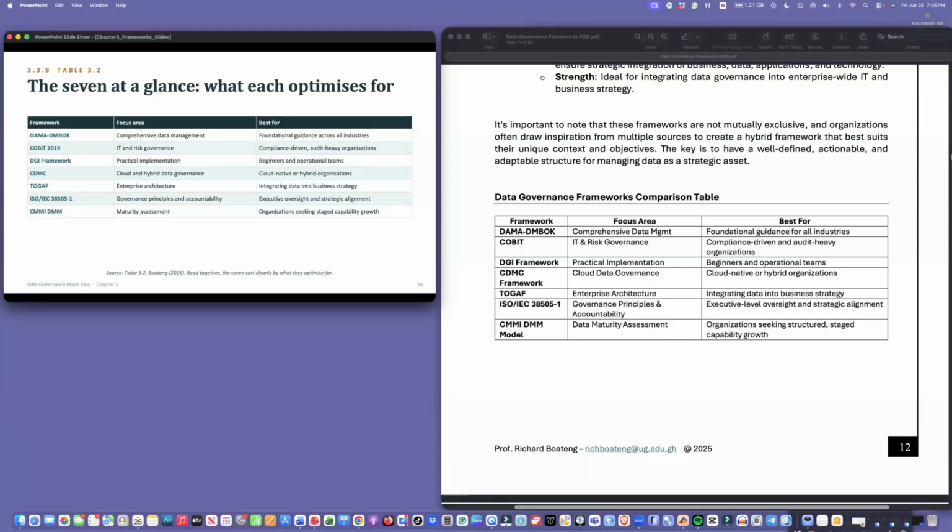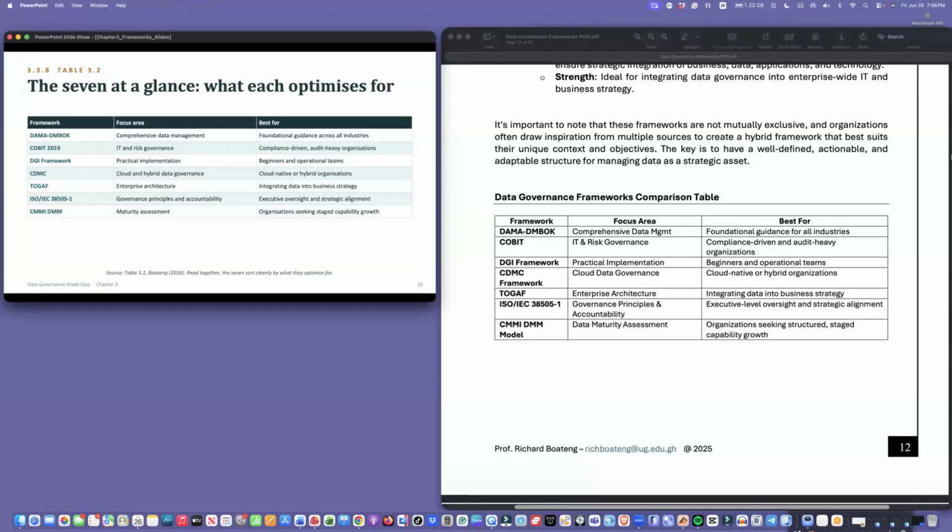If I'm starting and I don't know where to start from, and I'm a new organization, but I don't have any resources to go for TOGAF because my architecture is not that complex. I'm not thinking about a very complex enterprise architecture like NHIS, which will serve the whole country. I'm just thinking about my small school that I have, and I'm trying to manage the data there, or my firm in Accra that I'm just trying to manage a very simple website, which is just selling, let's say, baby food or t-shirts online. I would just like to start with a practical step. What should I do step by step?